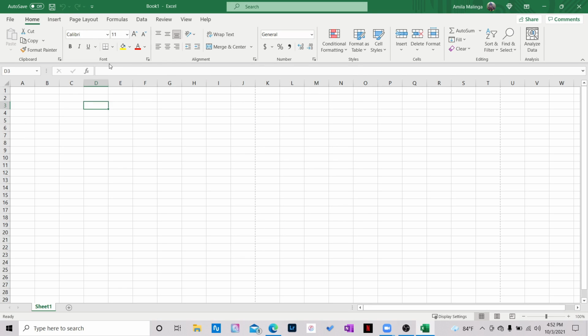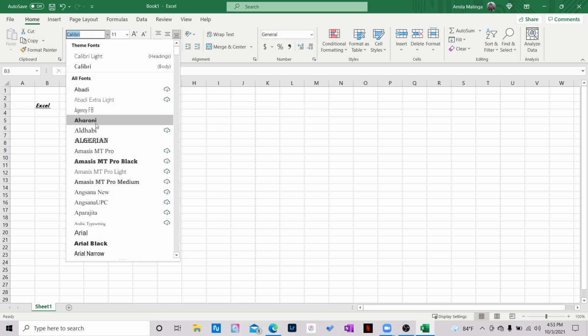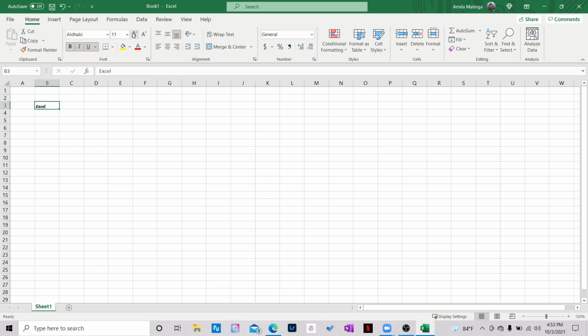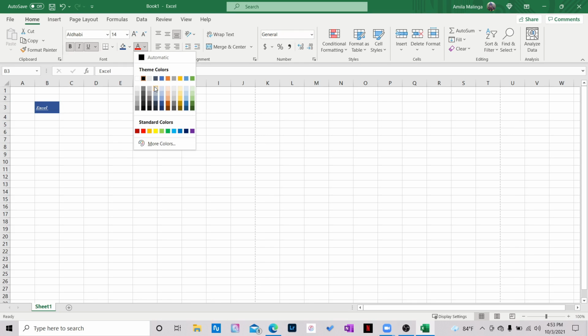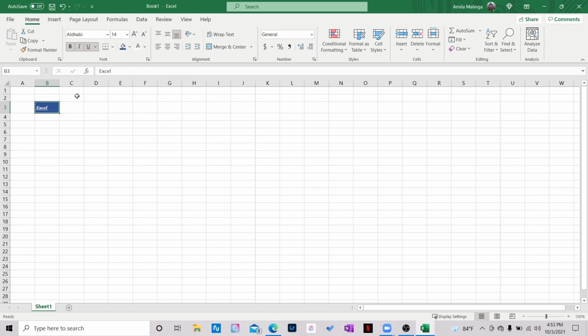So when looking at the toolbar, you have the home tab initially, where you have your clipboard. Basically, you can cut, copy. You have a format painter. Then you can do your changes to fonts. You can make it bold, italic, underline. You can change the font, the size of the font, and you can reduce it. Then you can highlight it, and then you can change your font color, and so on.